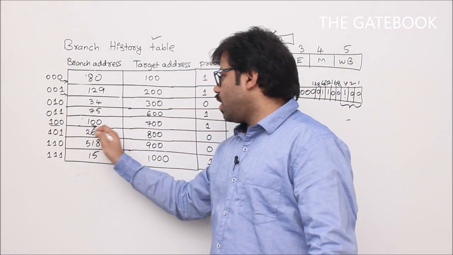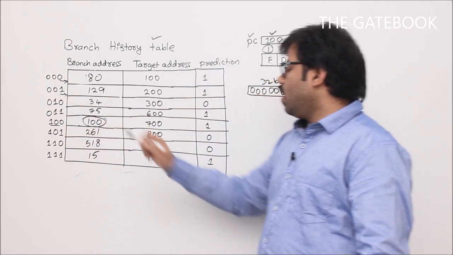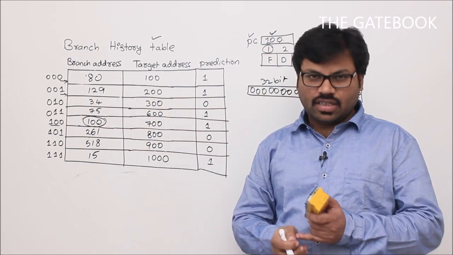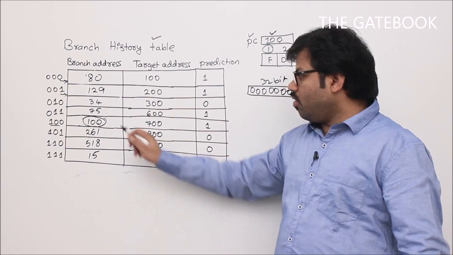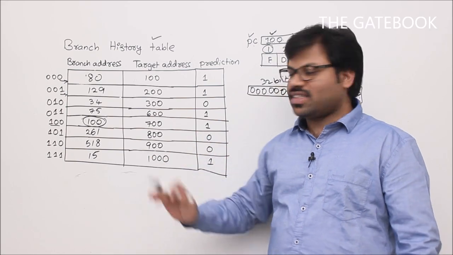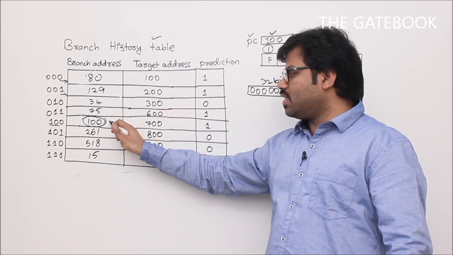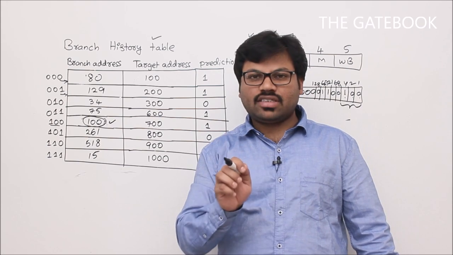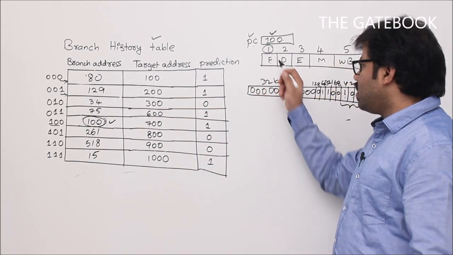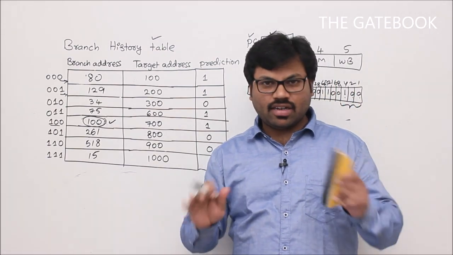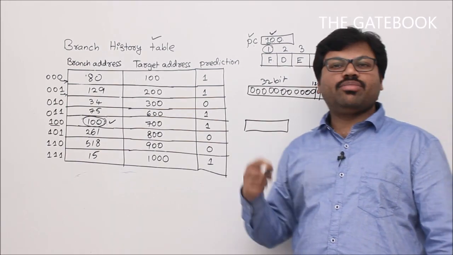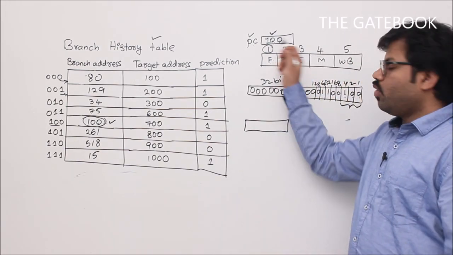Yes, 100, and compare this 100 with your program counter. Did they match? Yes. That means, being in the first clock cycle, though you did not fetch your instruction, because of this table you realize that instruction is a branch instruction. I already asked you one question: without fetching the instruction, how can you say whether it is a branch or not? Generally, if you don't have this table and want to know whether an instruction is a branch or not, what do we have to do?